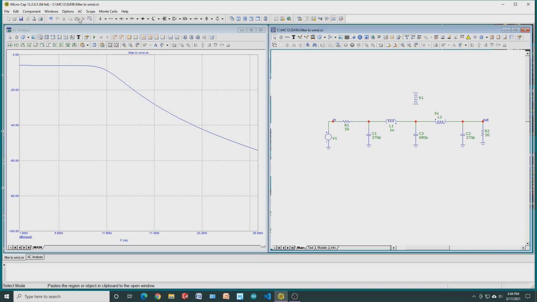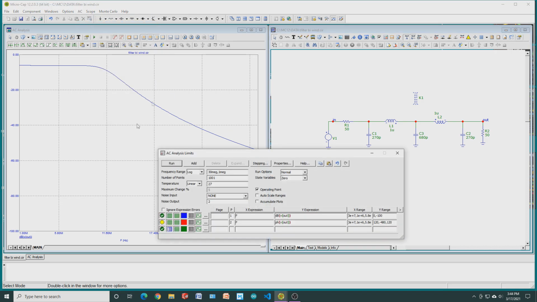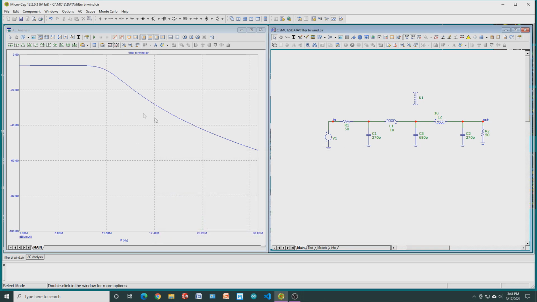And if we do an AC analysis, you do AC limits, and you set things up here in AC limits and say run. You get this plot over here. And so we have a nice plot that looks very familiar. It goes out to about, let's see, yeah, around 8 megahertz, and then it goes down and falls off. This is 30 megahertz. This is between 1 megahertz and 30 megahertz, so all of the HF bands. So yeah, it's falling down. So everything is working great, and so we've seen that with our two inductor setup.